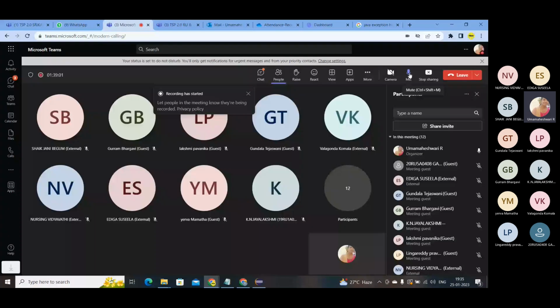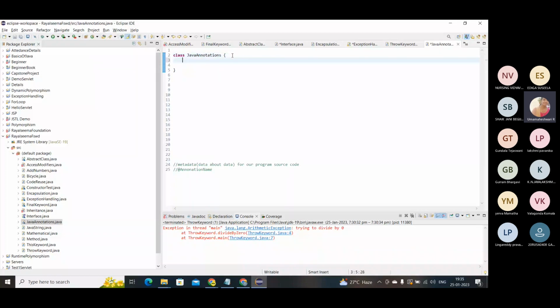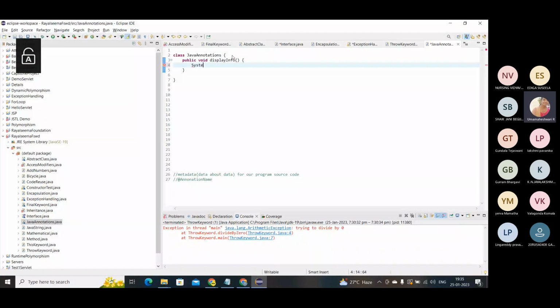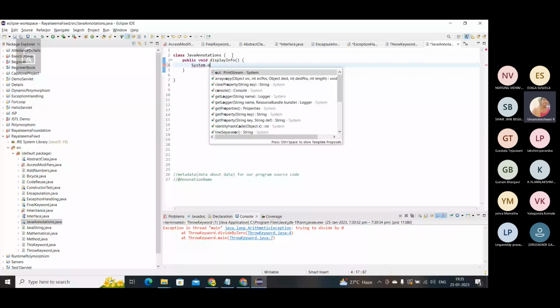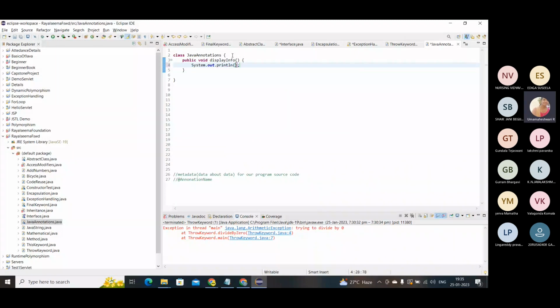In this example, I'm giving a class name. Now, suppose I'm trying to override a method: public void display info. Inside this, I'm just printing the value with System.out.println, this is a display info.